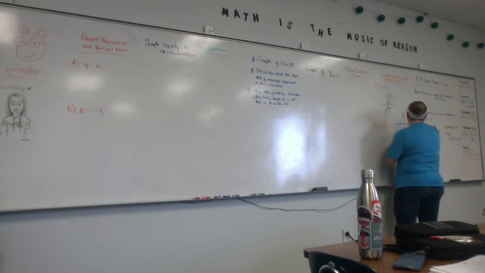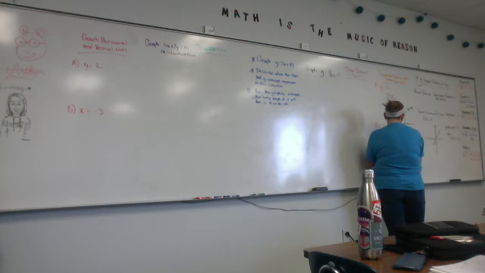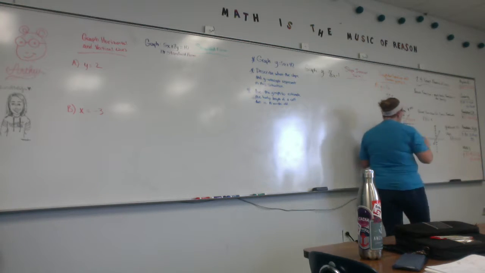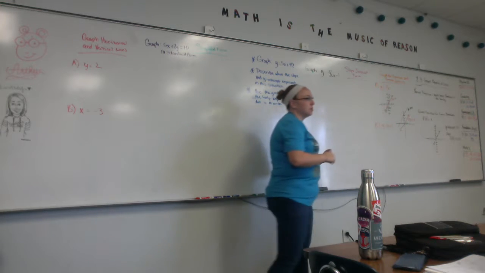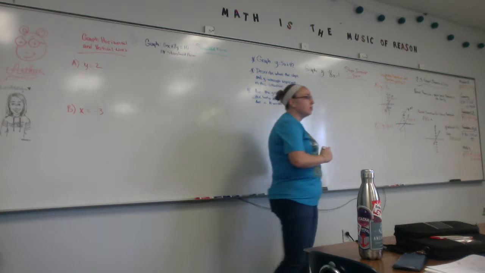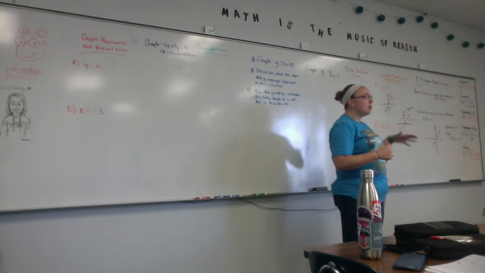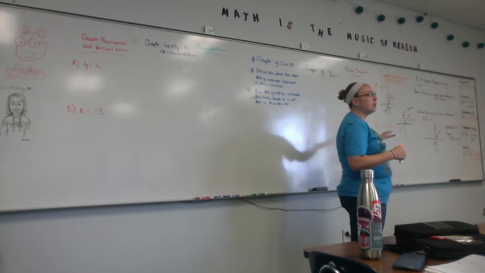Okay. If I draw my parent function on here, my parent function never changes, it's still this. Okay. This is my parent function of f of x equals x. What do I know is different between those? The y-intercept is different, okay? So instead, my new function has shifted 3 units which way?